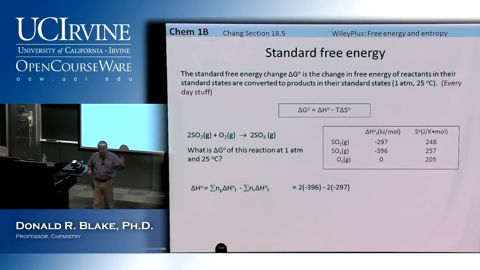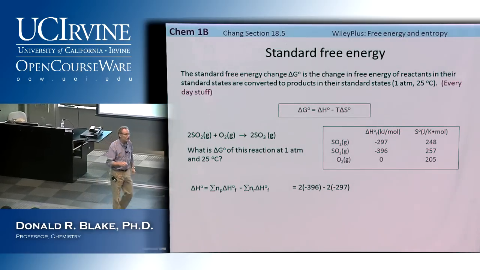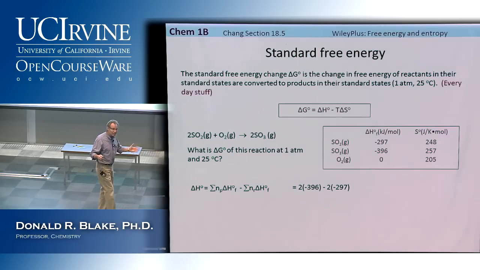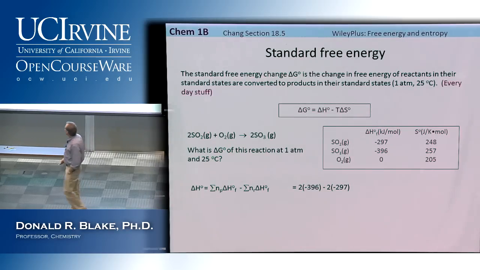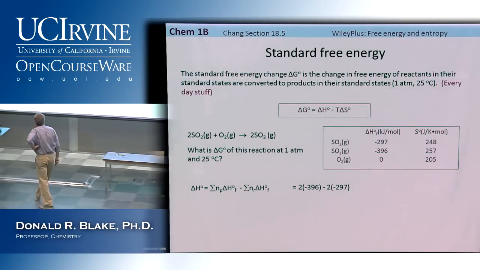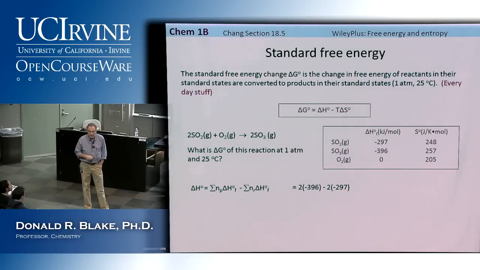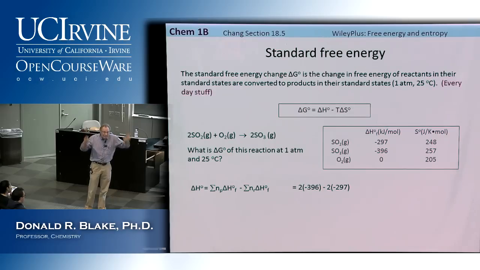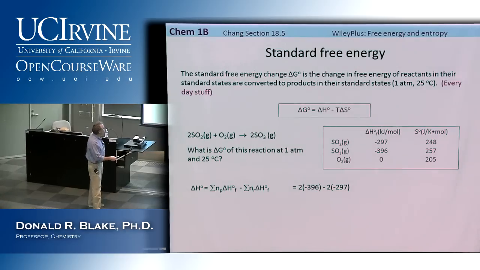So if we agree that the delta H for this reaction is minus 198 kilojoules per mole, is that good for a minus sign for delta G? Absolutely. You've got a big minus sign for delta H, so there's a very good chance it's going to be spontaneous. Now we've got a substantial negative value there, almost negative 200 kilojoules. So what did we say was going to be the sign of entropy, just by looking at it? We're going from 3 moles to 2. That's not good. So I'm betting, I hope I'm right, that the sign of entropy is going to be negative. Let's do it and see.